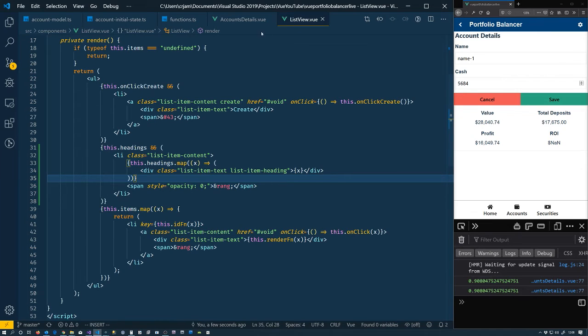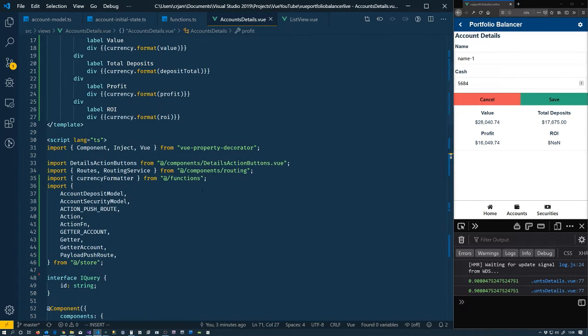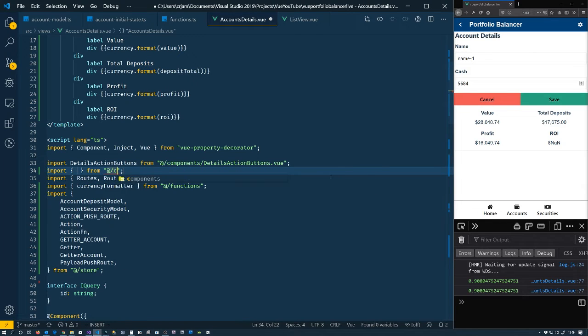So with that done, let's go back to our account details, and we're going to import them. So let's come up here. It's a component, components, so list view. Import from slash components slash, and what do they call it? List view dot view. This is just list view. So we've got that one.